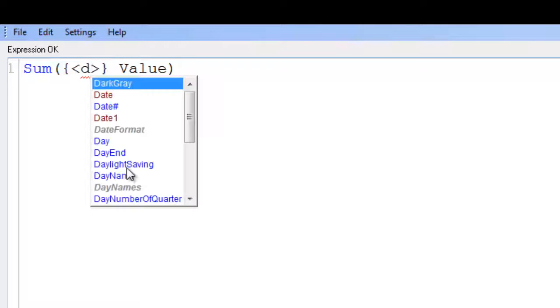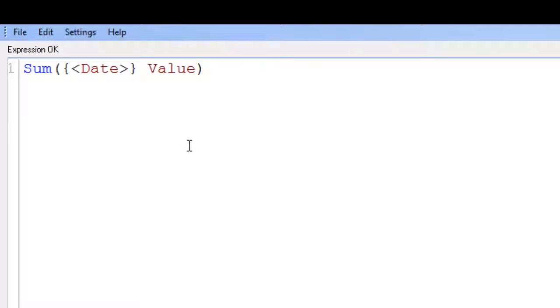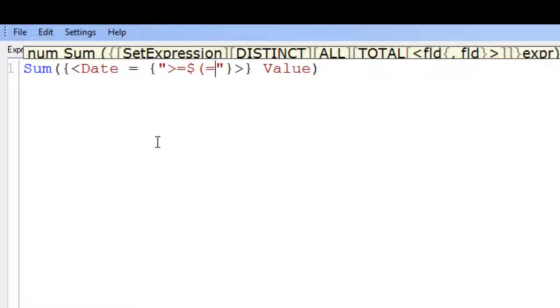We want to choose the date, so you put in sum value, and within that set analysis you put where the date is equal to, and then you type in the following. If you follow these steps each time, put a space in there so you know where we're going to put in the start date, and on the next one we put in the end date.